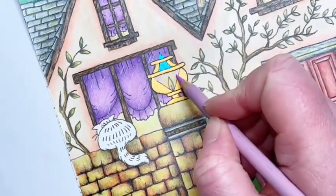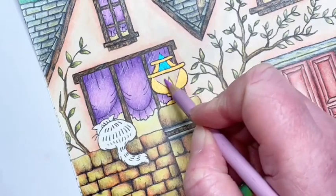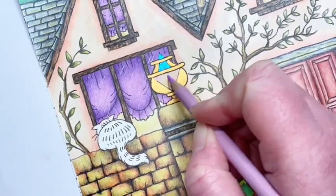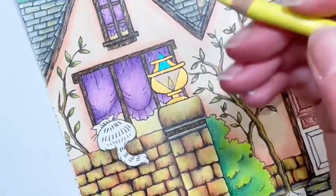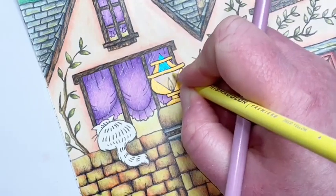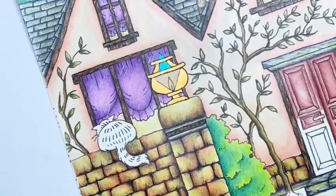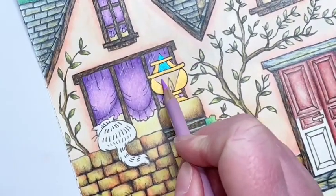Which pencils do I use the most? Depends what I'm in the mood for. I tend to always default back to my Prismacolor, always. But I do enjoy using other brands as well. I'm very much liking my Castle Arts watercolours at the moment. I'm just blending this out now with a bit more of that Deco Yellow — you can see it's just giving it a slight purpley pinky tint there, just to reflect the fact that we've got this little curtain going on behind.